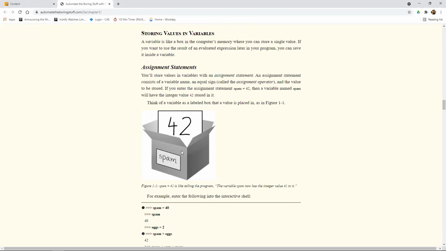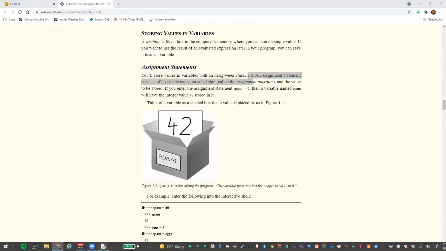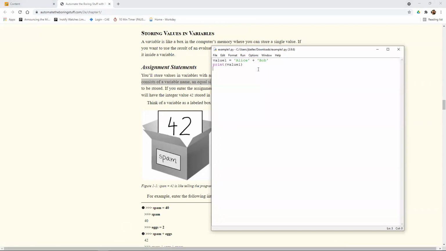This is a little bit different from you guys that are coming from something like C++ or some of the other languages where you have to establish that variable first, then you can assign something to it. You don't do that in Python. The moment you do this assignment operator or this assignment statement, it immediately creates that variable. We don't have to tell it that it's a string or an integer like you would in other languages.